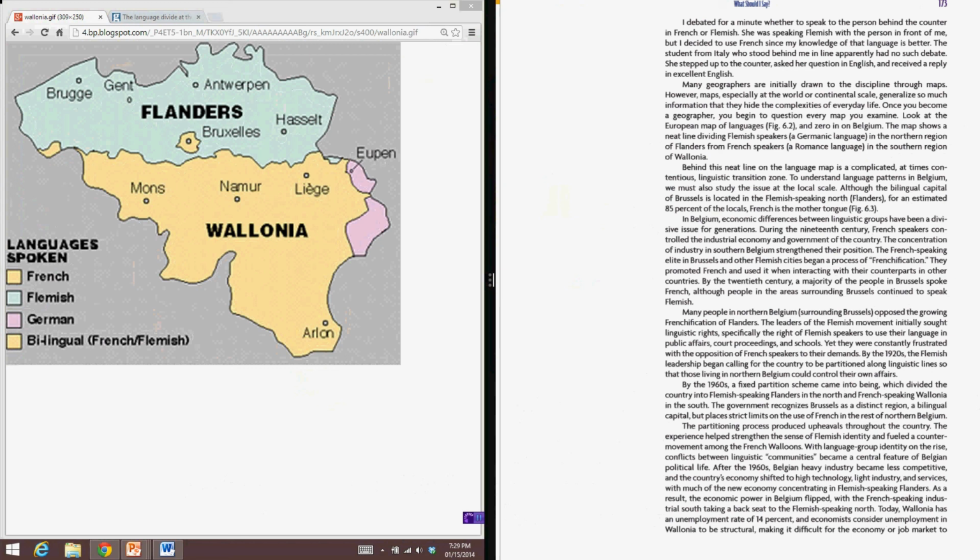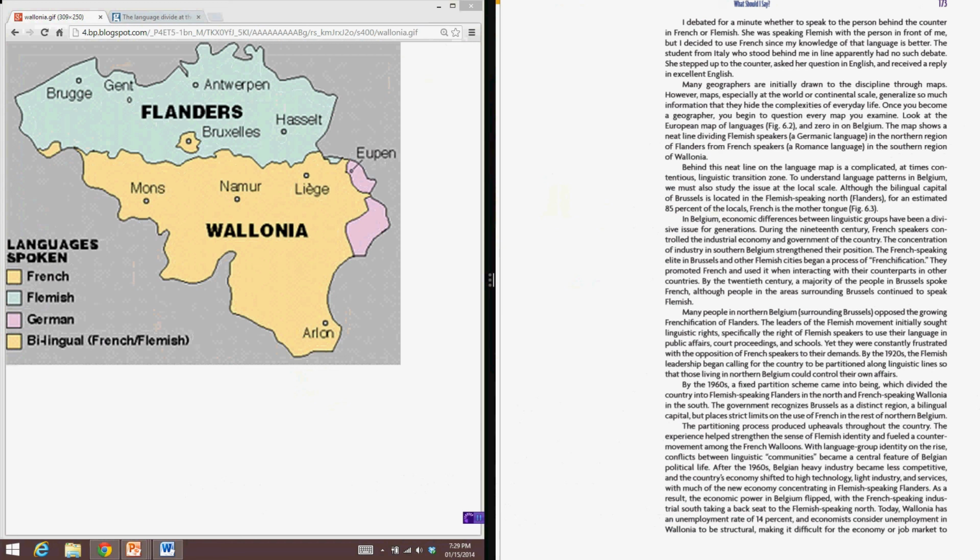But over time, as most developed countries have made the switch from manufacturing sectors into tertiary or service sectors, service jobs, Flanders actually ended up becoming the top dog out of the two. I don't know if you could say unfortunately, but however it may add up, Wallonia had enough influence in Brussels that the majority of people in Brussels still speak French, but Flanders is a far more economically prosperous place to live in today.